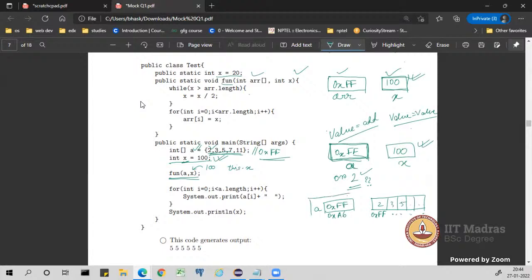This whole thing is present inside your activation record because it is a local variable. Fine. In main's activation record, this whole thing is present.